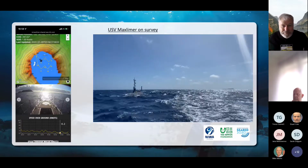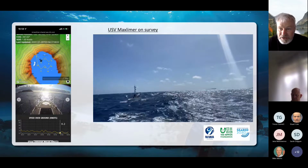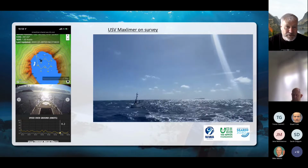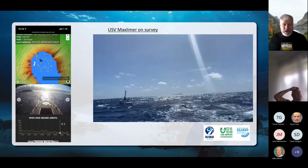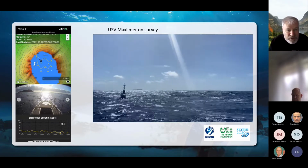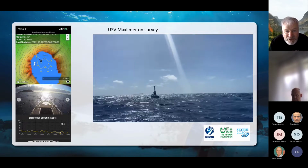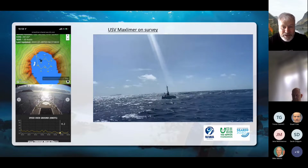And here it is at sea, some nice video of it swanning around in the Pacific. In the background to the right of the video, you can see the two islands of Hunga Tonga and Hunga Ha'apai. And on the left, that's just a little screenshot from my cell phone. So it's uncrewed. It has communications all done through high bandwidth satellites. And I can actually sit on my cell phone and get real-time feeds of where the boat is, look at the various instrumentation in real time and track where it was as well. So it's really neat to play with this sort of new technology that lets us remotely operate these surveys in a safe way.